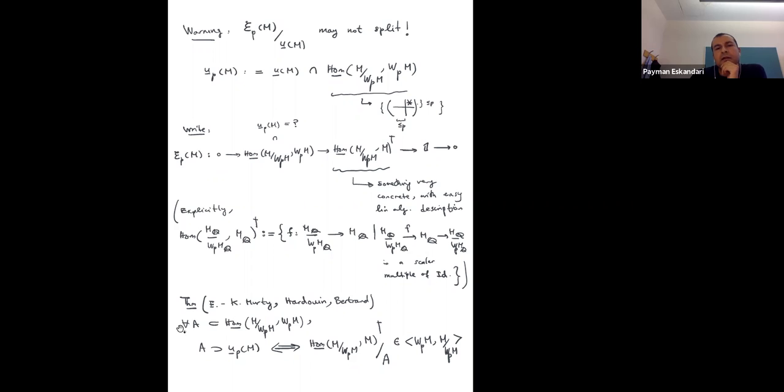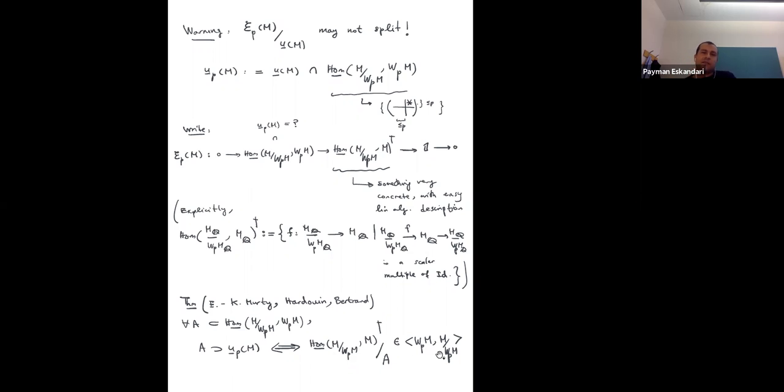And the result is, so this is joint with Kumar, but the proof already exists in a work of Charlotte Erdogan, and that work builds on a result of Bertrand. The fact is that UP is the smallest sub-object of this internal hom such that the quotient of this by UP belongs to this subcategory. So for any object A of that, A contains UP if and only if this quotient belongs to the subcategory.